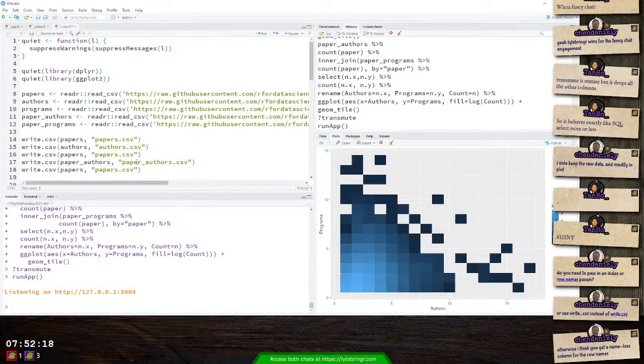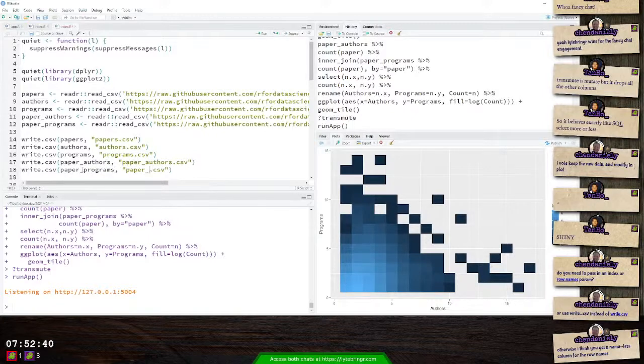What? Oh, right, the nameless first column. We're gonna get to that in a moment because I always forget about that too. You know what?